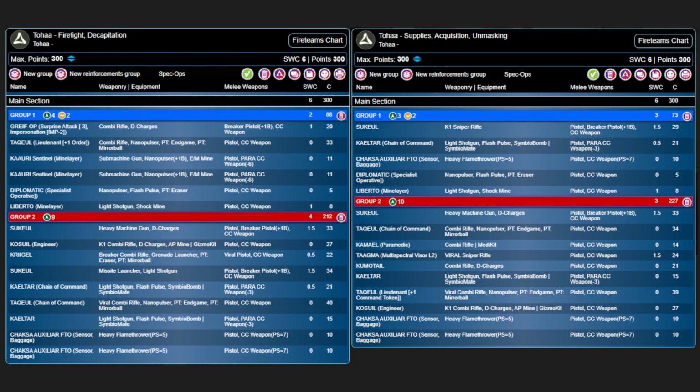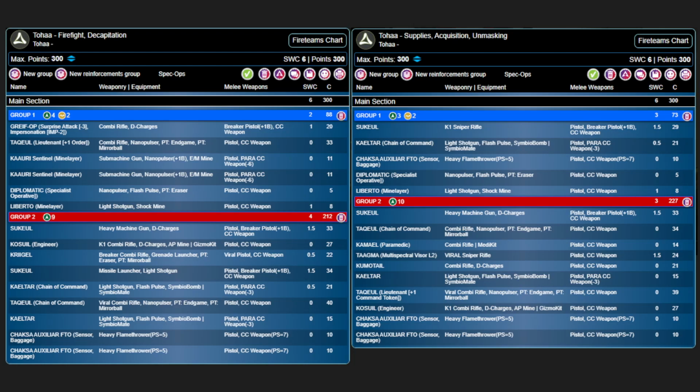We then have the first of 3 baggage Chaxes in this list, a diplomatic delegate and a Liberto. Now, in this combat group, for all of these scenarios, I would expect the diplomatic delegate to be pushed forward more. It would be challenging for her to reach a button, for example, on the first turn and really capitalize on that, but she can move forward, she can project that eraser and put herself in a situation where as a turn 2 specialist, for example, it might be quite easy to make her work. Libertos can kind of do similar things, but I expect to see particularly the diplomatic delegate in all 3 of these missions have considerably more orders spent on her than the diplomatic delegate in the first list.